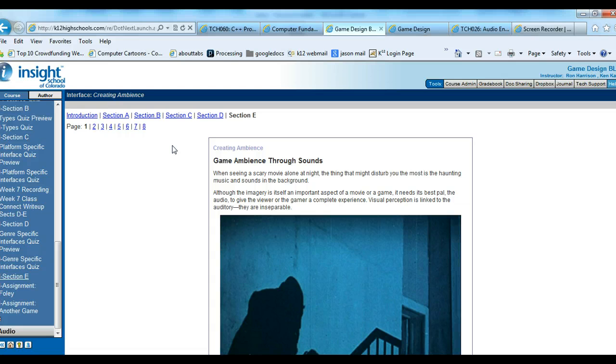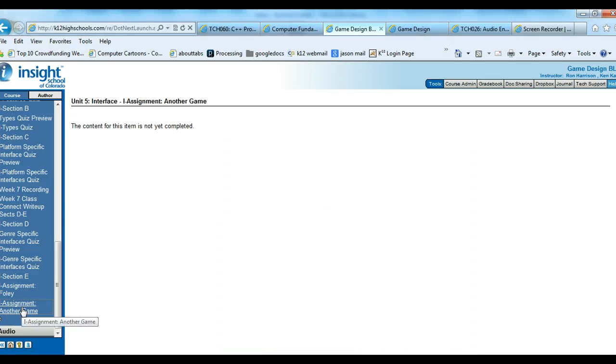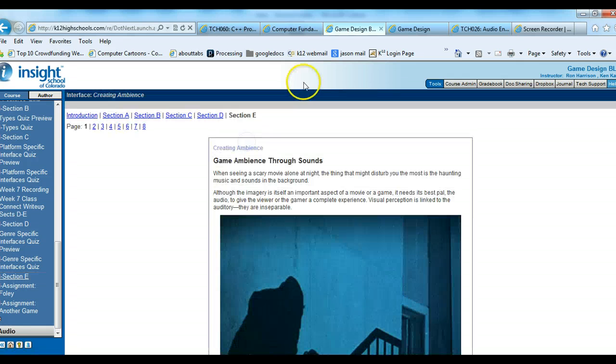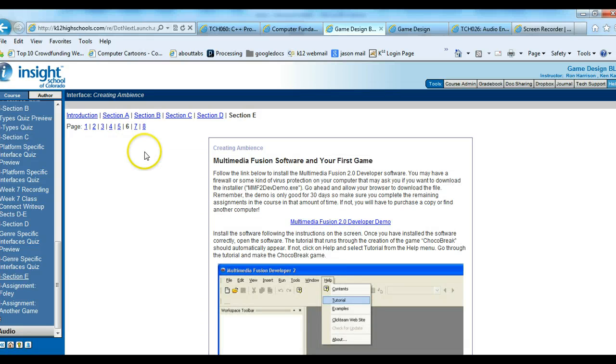Now, one thing we're going to do, I'm having you skip this other game activity, so I need to put a note in there about skipping that. But what I want to do for this assignment is show you how to do the basic work with the MMF2 software. So that's going to be on page 6.